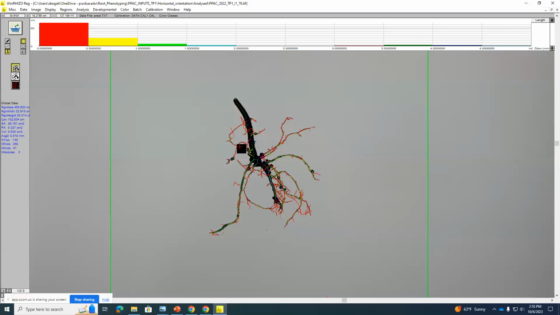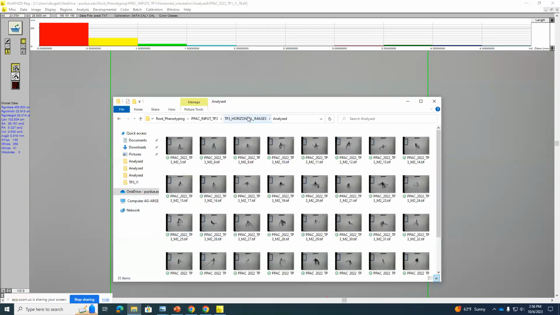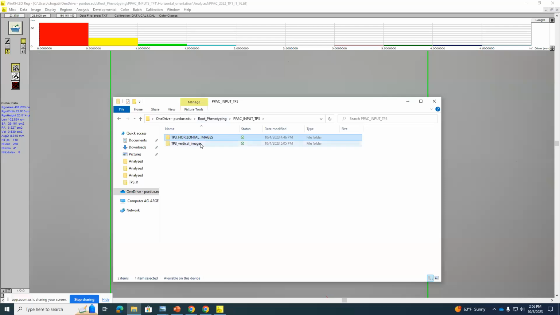There are some things that I needed to take care of when I was doing the batch processing, because we took the pictures in different dimensions. In order to avoid occupying the areas that we don't want to analyze, we need to separate the images into different folders. For example, here some of the pictures were horizontal and some were vertical, so I separated them into two different folders, one for the horizontal and another for the vertical.